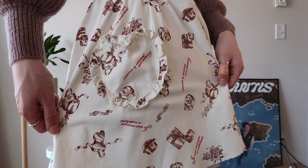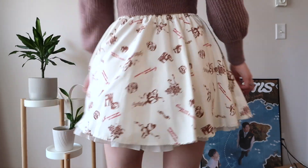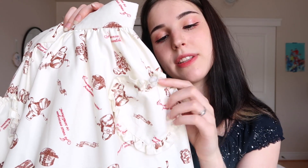This one is also Anc Rouge. It doesn't have a zipper and I really wish it did because it's a little tighter — it has full back shirring but it's a little smaller than the other ones and a little short, so I think I might need to get a pannier to wear under some of the shorter skirts. I saw this one and immediately fell in love — the coloring really reminds me of Christmas and winter with the cream and red. I think it's such a nice color combination, and what really sold me were the heart-shaped pockets on the front with ruffly borders. It also has French text and little boxes with bears, flowers, and music notes on it. I wish it was a little longer but I can make it work. Fall and winter are my favorite seasons so I'm very excited to wear this.